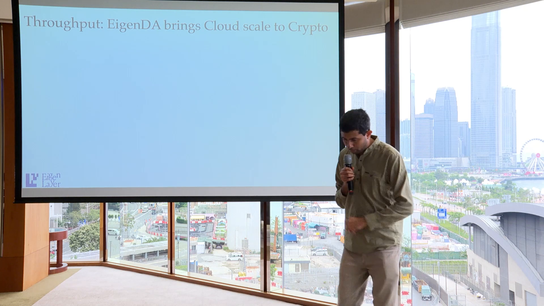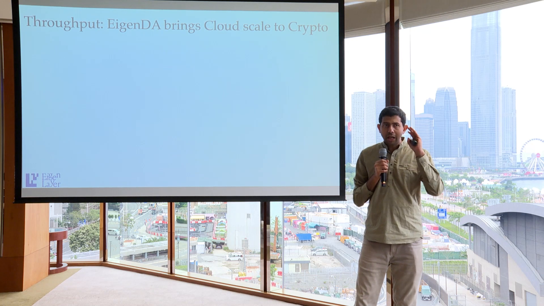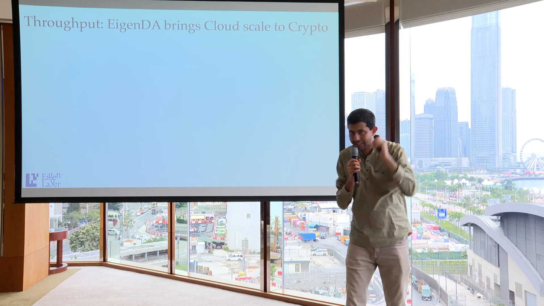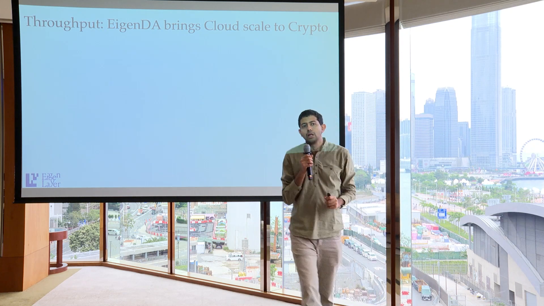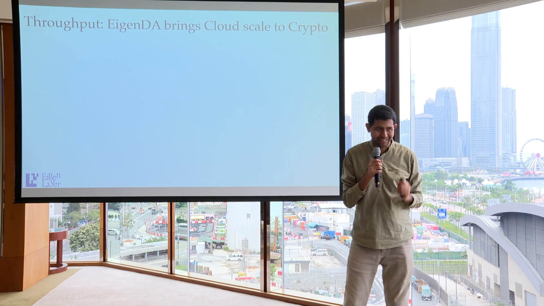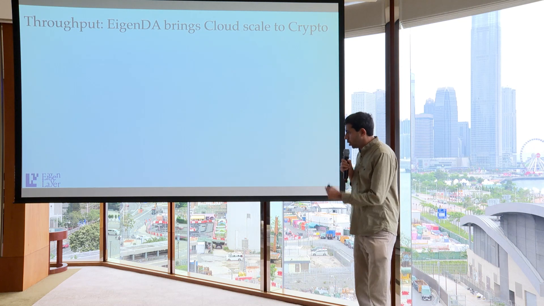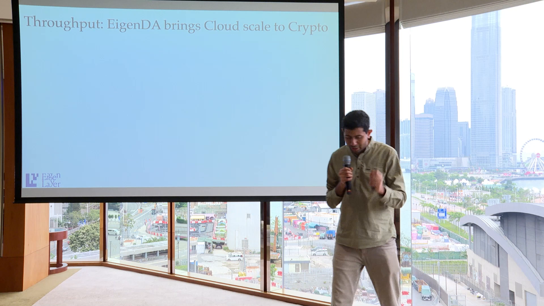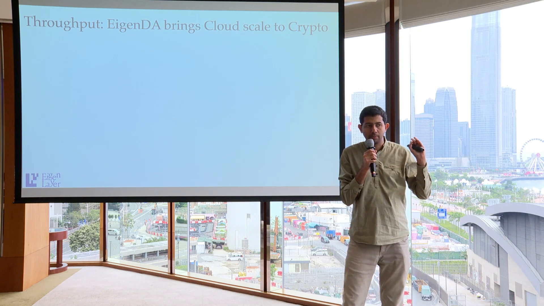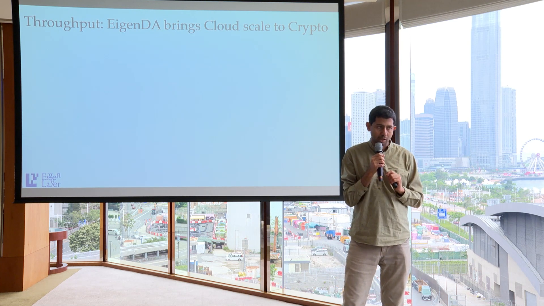What is data availability? A quick primer. Data availability — so rollups are like servers, and Ethereum is like the internet connecting these rollups. One important thing you want to do is verify that the servers are doing things correctly, because that's what crypto is about: don't trust anybody, verify it. So if you want to verify these things, you need to verify that the computation is done correctly, but also that the data inputs and outputs to the system are published transparently. That's what a data availability system does. That's what EigenDA is.